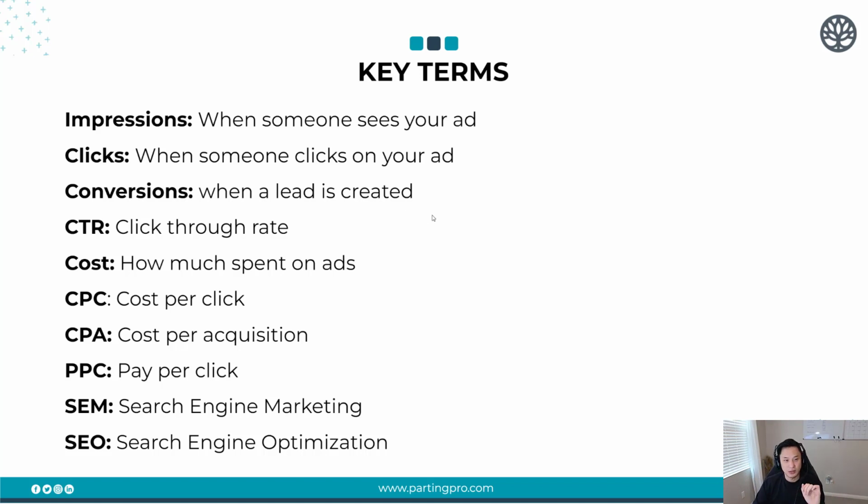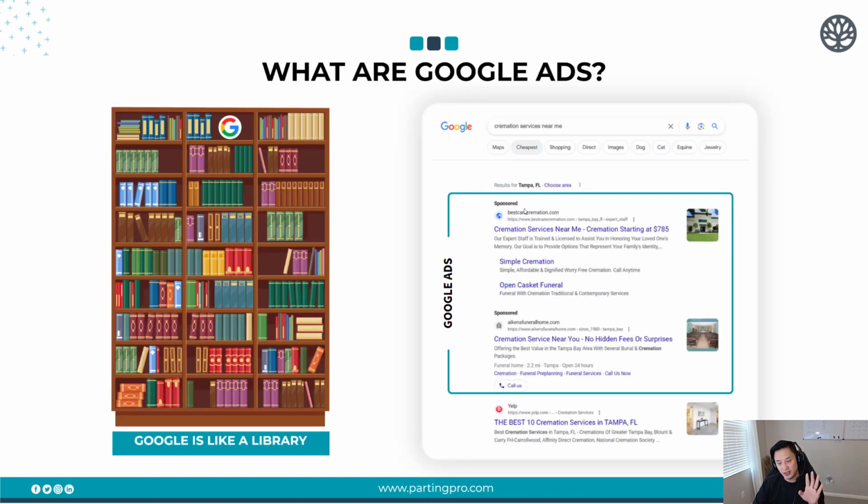Okay, so now let's get to the next couple. CTR is a pretty common one. It stands for click-through rate. That is the percentage of people who see your ad that actually click on it. For example, I can see the ad, not click on it, and that counts as one. If 100 people see this ad and 5 people click on it, your click-through rate is 5 over 100, which is 5%.